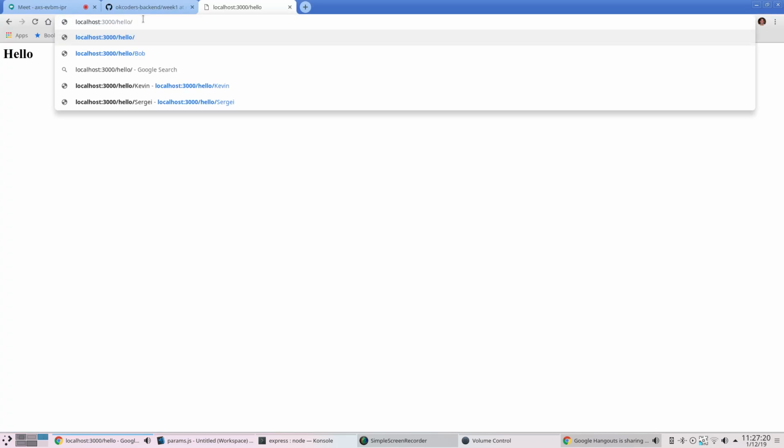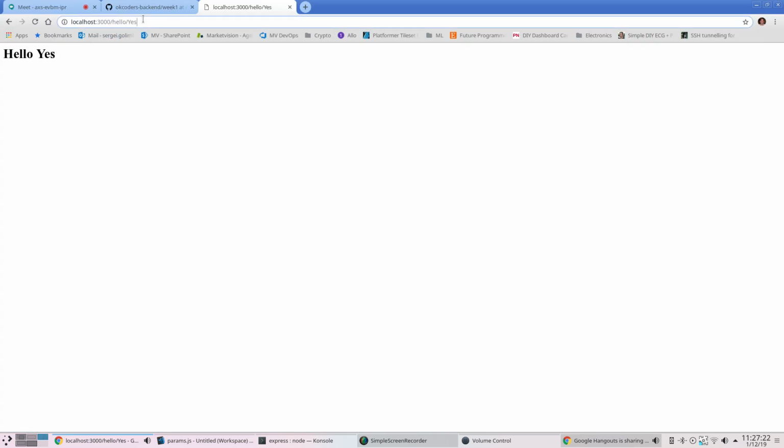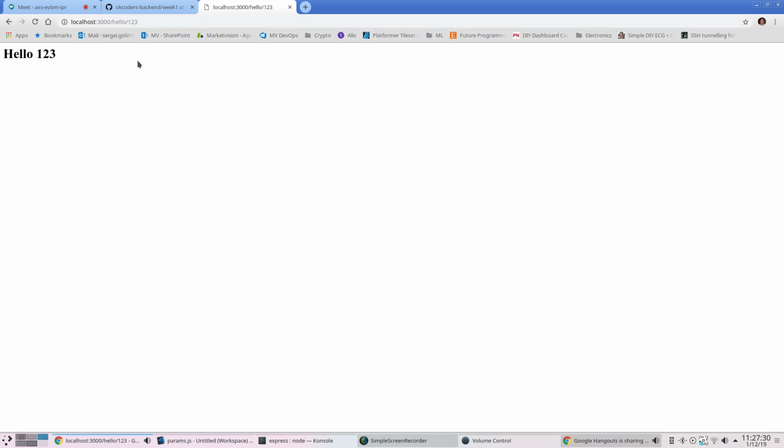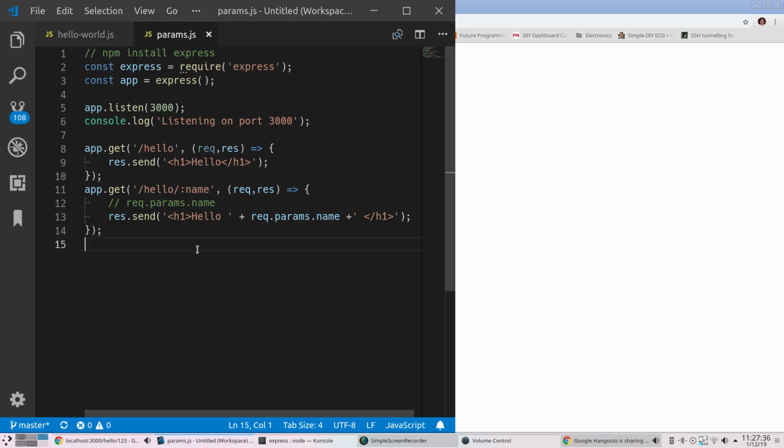Yeah, each time, all of these are basically different routes, right? So I could do numbers in here that would just be strings still, but Express is extremely powerful in that regard. So we could do various things where we can have multiple parameters, right? I could do this as hello/:first/:last, and I could do this first, last.